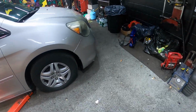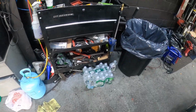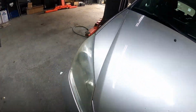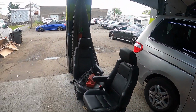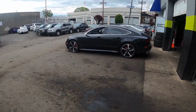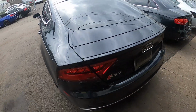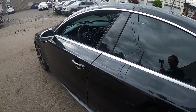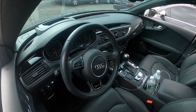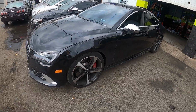Mo, what's the next car you're working on? We're waiting on a car. Okay. We got this Audi RS7. I wonder what is its mechanical issue. It's really nice. Inshallah.